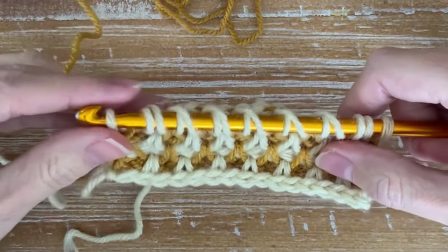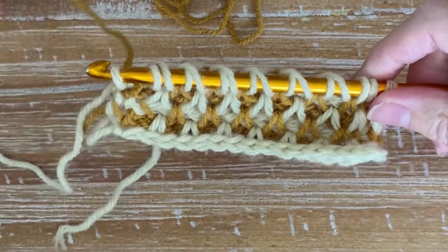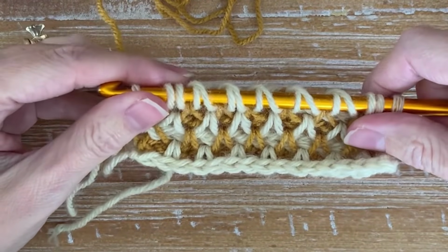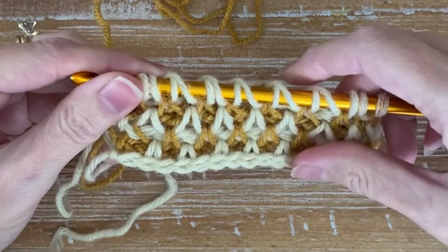All right, now we're just going to do several rows. I'm not going to talk, we'll just play some pretty music and you can see what it looks like with a few more rows done.